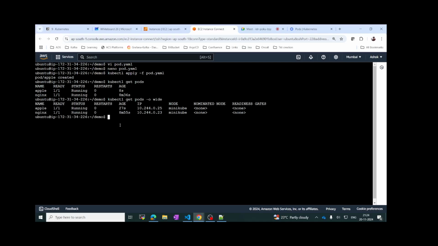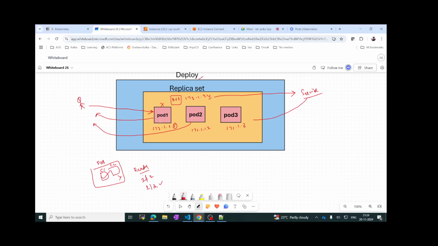Okay, so you will get all the details like on which node it is running, the name and the IP address, everything will come. And then if you have to see the details, kubectl describe pod. Okay, and then to check the logs, kubectl logs, we shouldn't give pod again, kubectl logs and then the pod name like apple, so that we'll be able to see these things. Okay, now we have seen the pod.